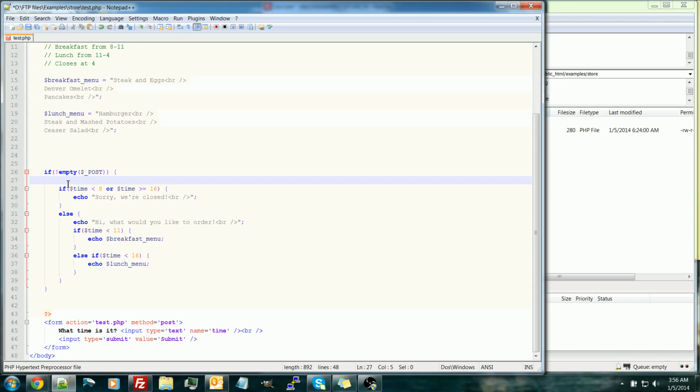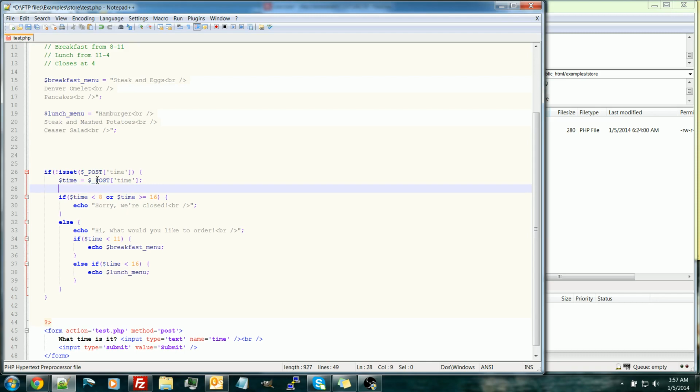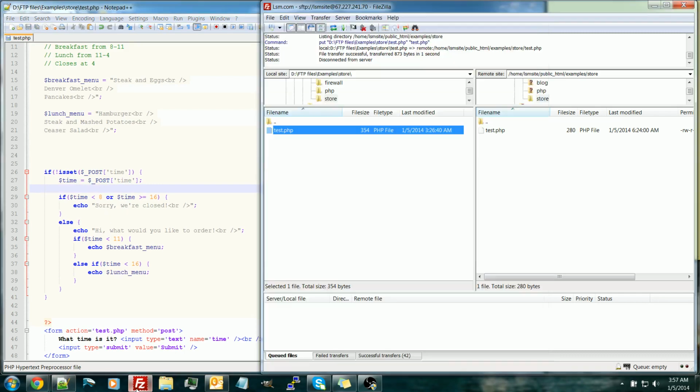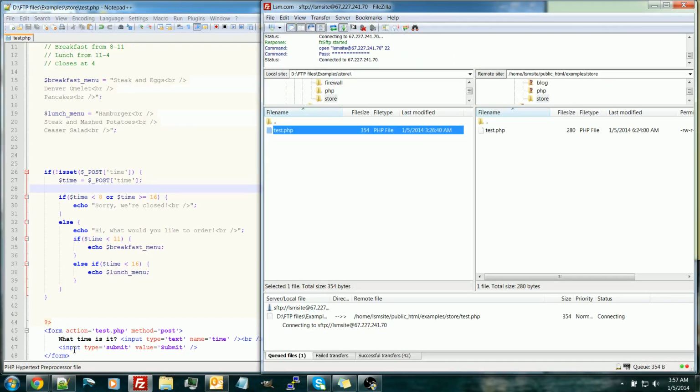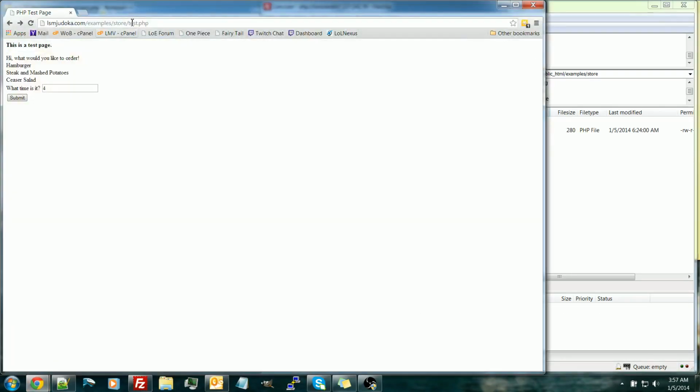So many stacking if else. Actually, let's do it a little bit differently. Let's just see if this works.